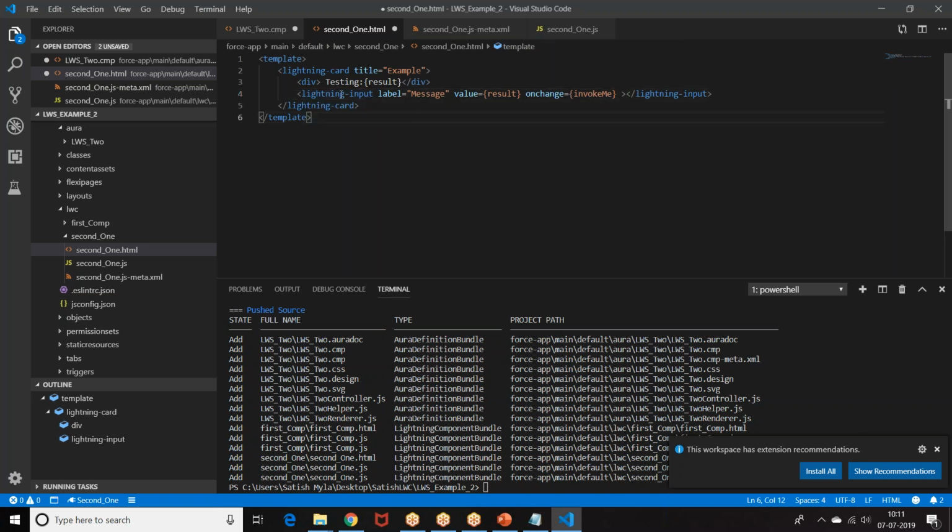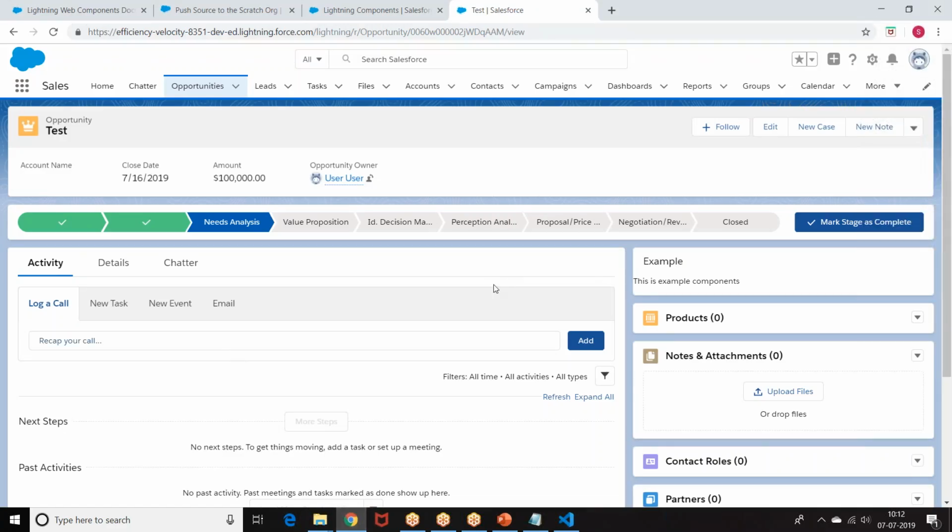Okay. So I have given lightning-input. We have given label. We have given value. onchange. Okay.